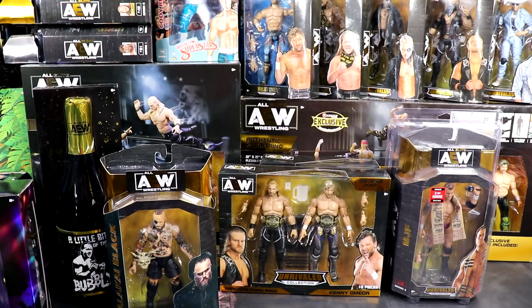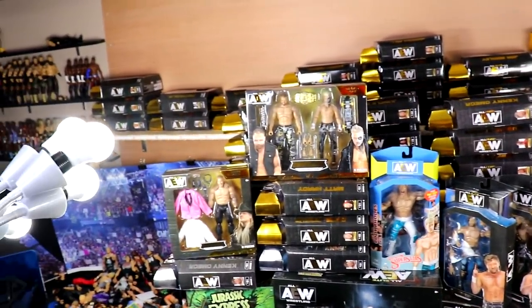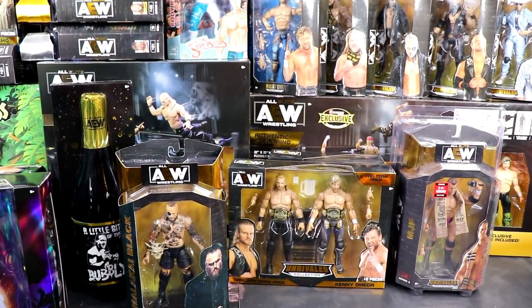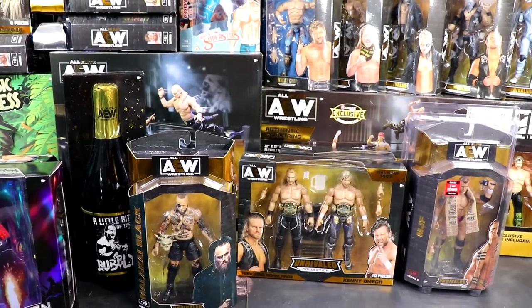And we fast forward to today, all the sets we've gotten, all the exclusives, all the different things. They even made me become a mock figure collector, which is something I never thought I would see. But as you guys can see here, we do have my full mock AEW collection. I couldn't even fit it all in the thumbnail and in the picture here. So we are going to go one by one through all the figures, and we're also going to take a look at the loose figure collection over here on my shelf. So stay to the end if you want to see the loose figure collection as well.